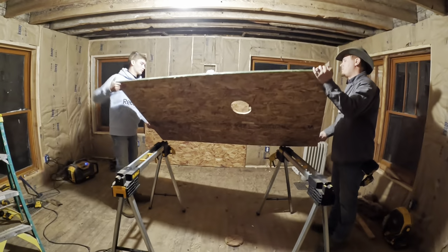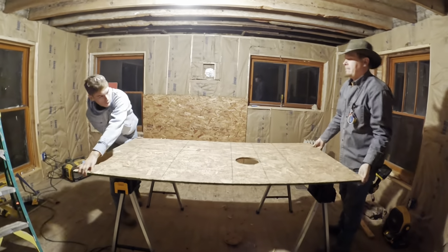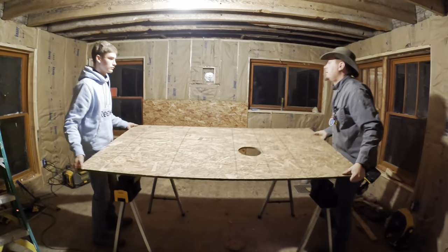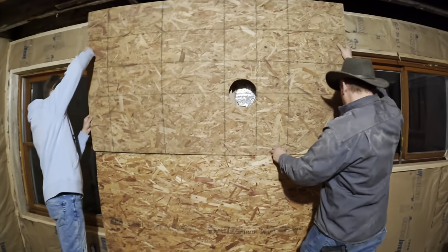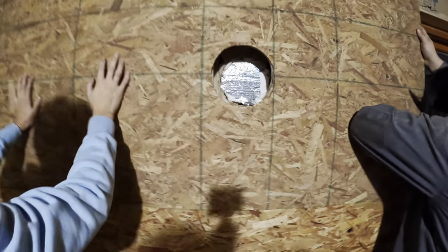All right, here we go. Right up on the horse. Is it gonna lay up in there or what? I hope so. All right, now it gets lifted and sits right up in there. Set the bottom up on there first. Is it gonna line up? Please tell me that lined up. Oh, we're good.